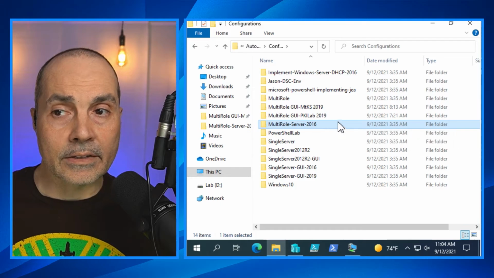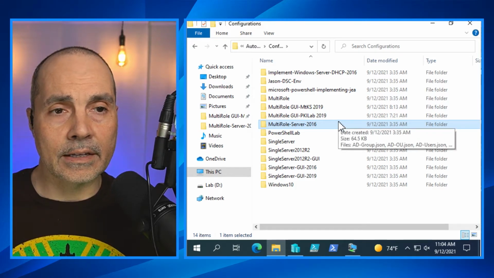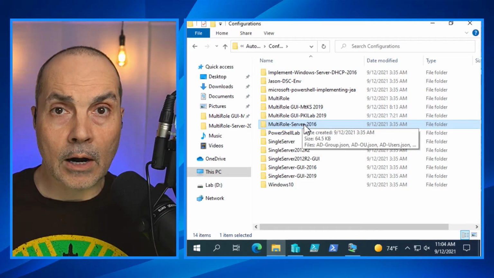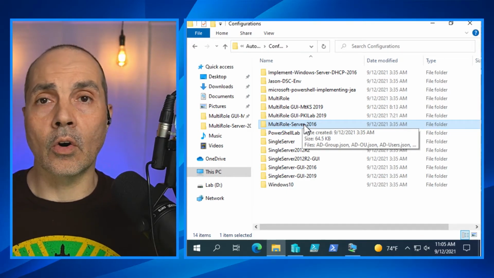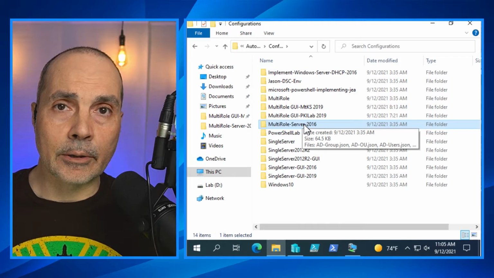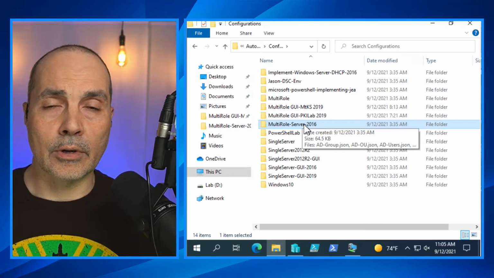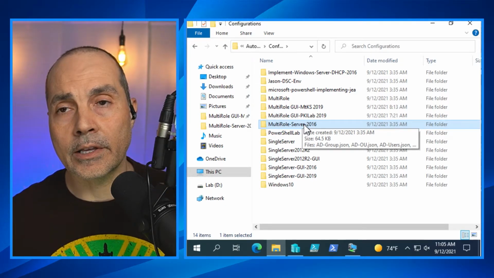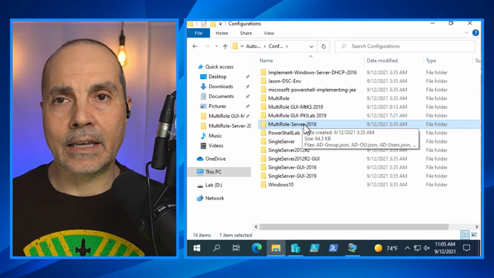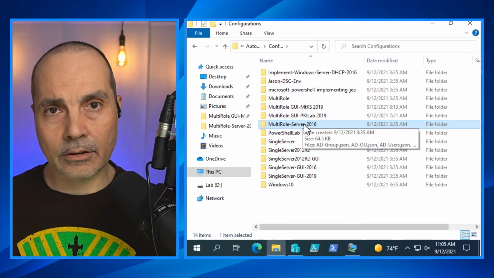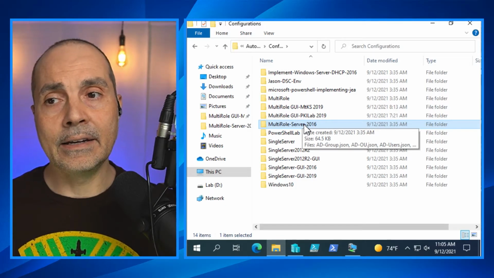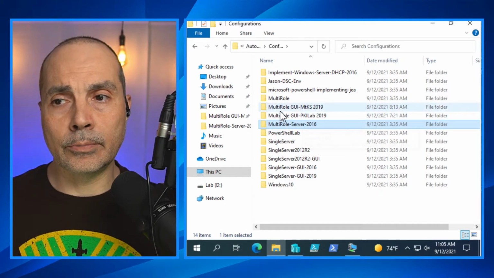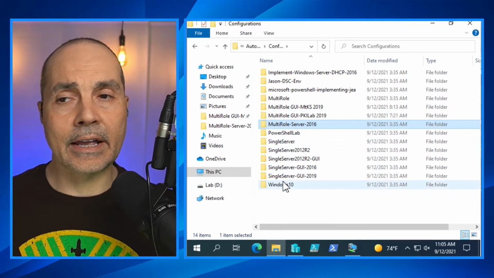So what I recommend for you to do a custom deployment is follow the same process that you would with a certificate template, or if you had a baseline configuration in System Center. So if you had an operating system deployment task sequence, or a baseline image, take something that's out of the box and then duplicate it and customize it from there. That way you can always go back. So what I do is I duplicate one of the existing roles that are here, and then I modify it.